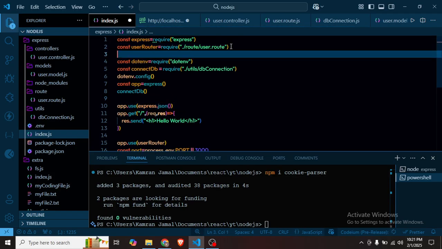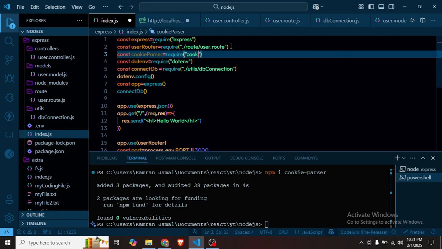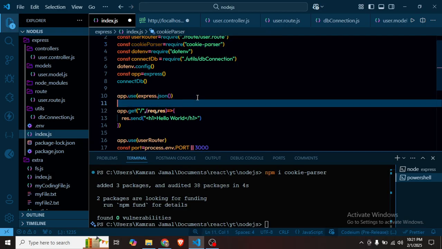Here first I will have to require this one, cookie parser, and you will have to require it in this way. Okay, now let's use it here. Use of cookie parser.